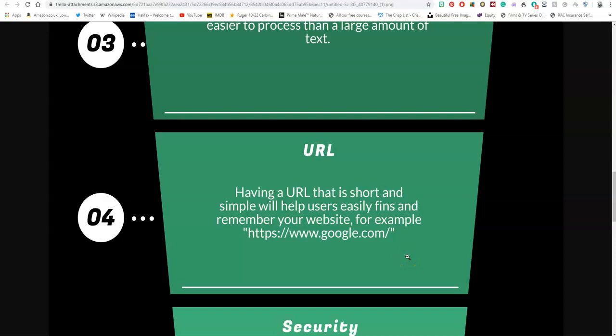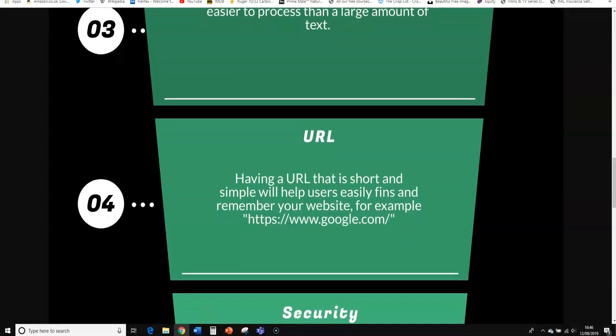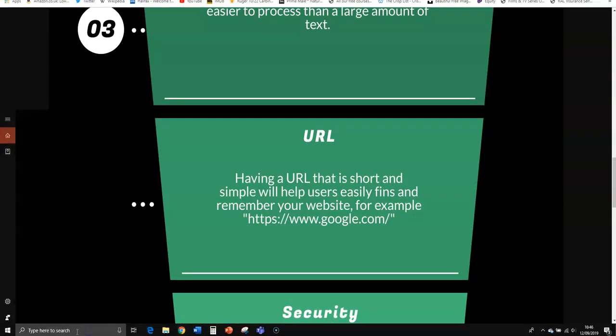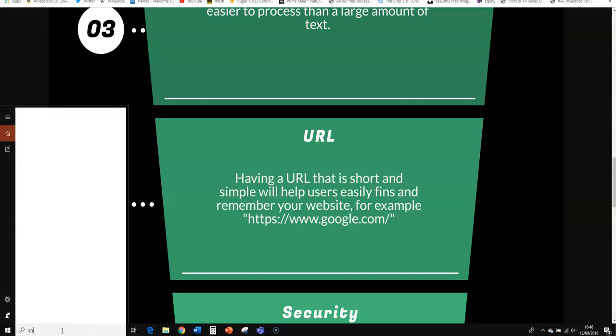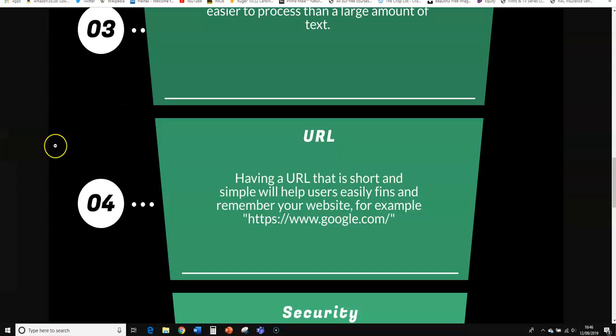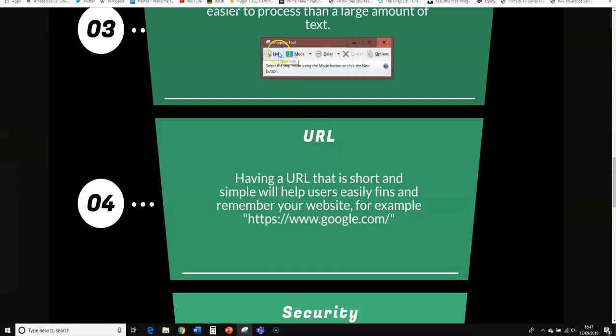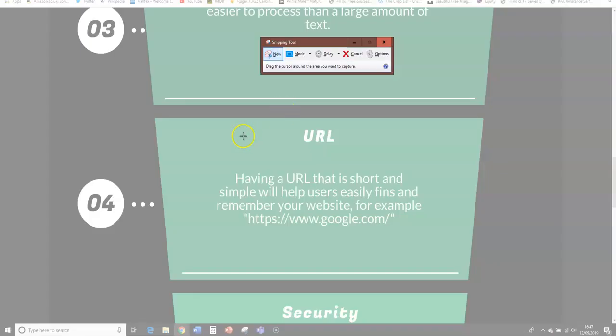If you are struggling to take screenshots, something that you could do is, in your search bar here, type snip. This will pop up the snipping tool. Click on that, and then here click new.